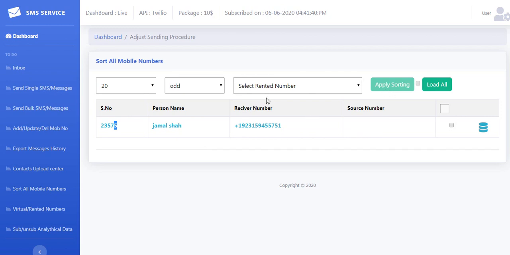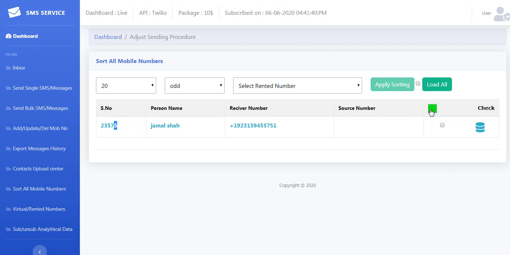Now here are a couple of things that you need to know. One, do not ever click if you have a not assigned sign there. If you don't have a sign not loaded yet, you don't need to click this check, and you don't need to click this load all button. You need to skip this. Even if it is selected automatically by clicking this checkbox, it's no issue. You need to ignore it. It will automatically be selected and deselected if you keep selecting this button. This button is used for selecting all.